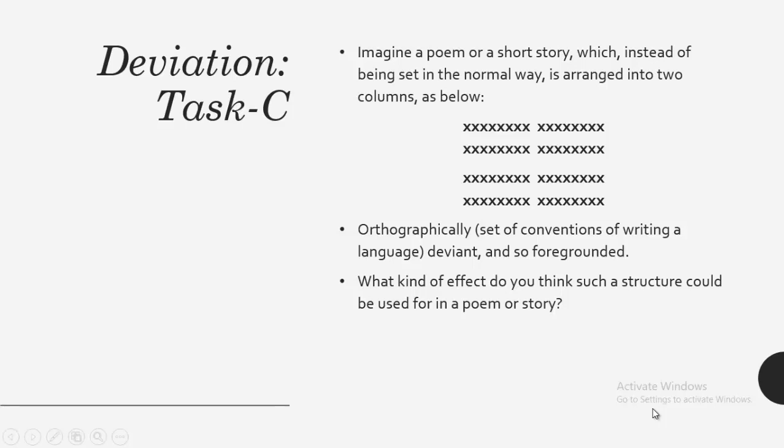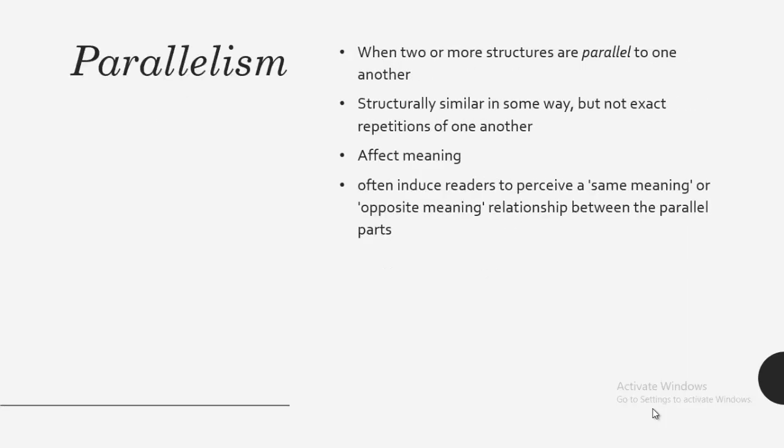So you can see that this usage of an unconventional way of writing something, a poem, a short story, a novel or a play, has deviated from the normal rule, and it would definitely attract the attention of the reader or the listener, the reader of the novel or the play.